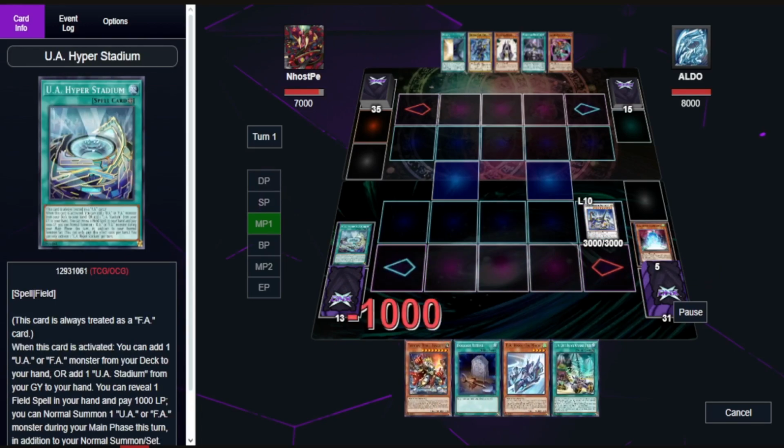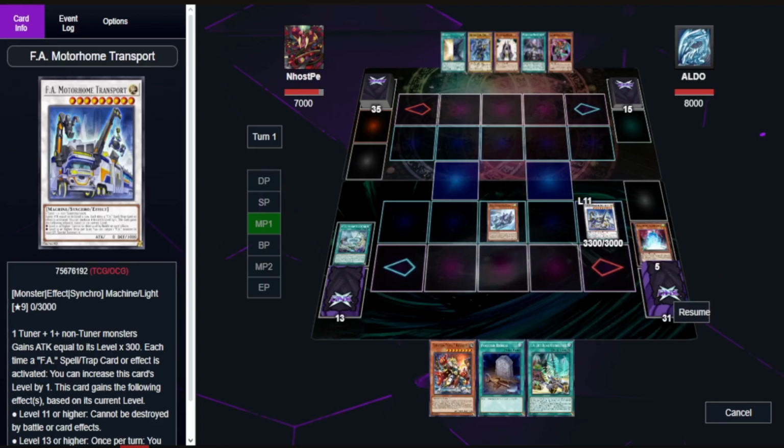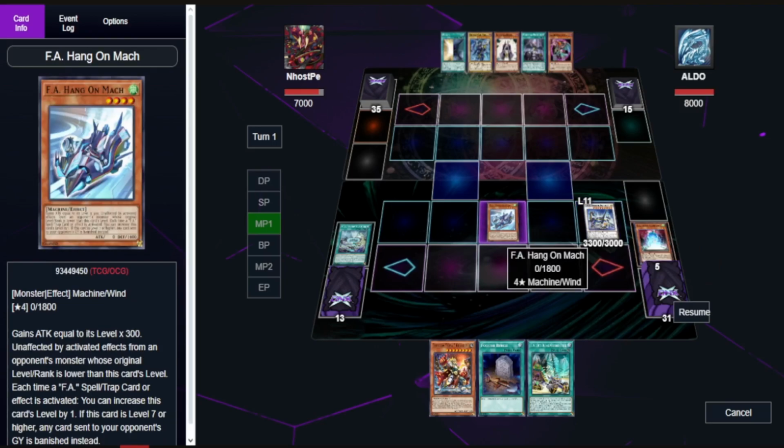Then I go UA Hyper Stadium second effect, pay 1,000, gain a free normal summon. Motorhome still triggers. So normally in the other build, we wouldn't have Motorhome on the field for a long time. Like Motorhome being on the field is like the last part of the combo. So the fact that we get Motorhome on the field before we even activate any field spells is insane. Like that gives us access to special summon an FA monster from our graveyard like pretty dang consistently now.